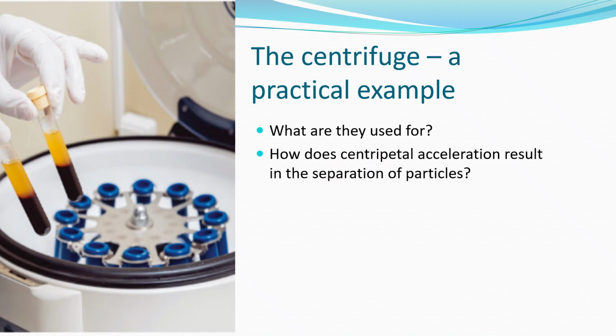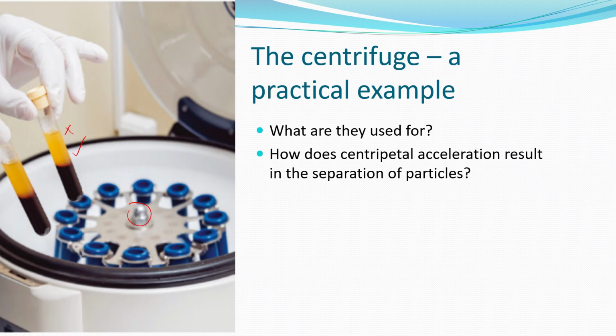A good example of this, particularly in science laboratories, is a centrifuge. We often use centrifuges to separate things out. As you can see, we have little tubes like this, and we stick them in this little rotating platform here, and we spin it really, really fast. Now, the substance in our tube will typically separate out according to density or mass, depending on the reaction that we're trying to do.